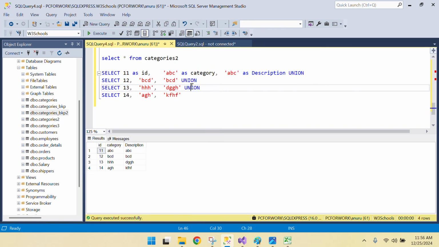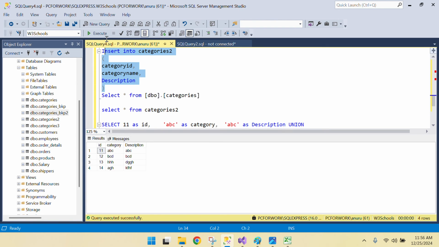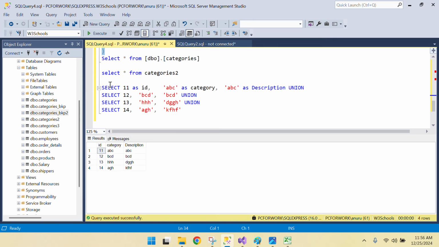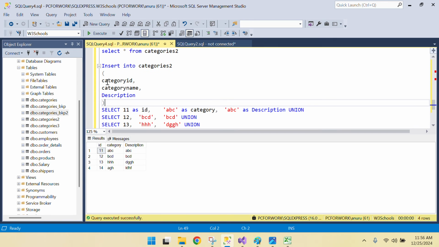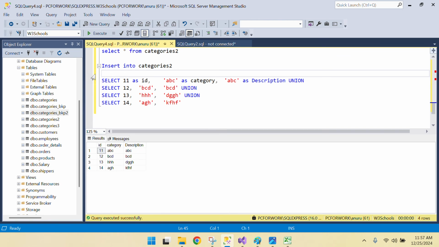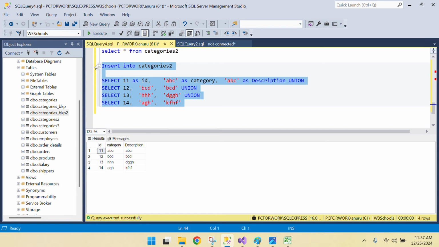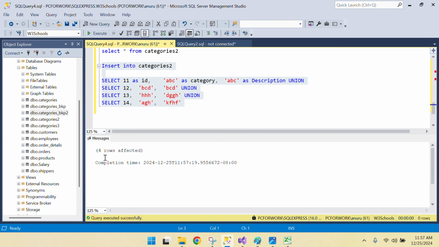It's exactly similar. Now if you want to insert this data into this table, again the same insert statement. If you know that the column names are the same, you need not give the columns here. This will also work, with column or without column, if the column names, data types and sequence are the same. Now I have these 3 columns in sequence. When I run this statement, insert into table with a selected query, this looks like 4 queries, but these are with union, so now it is 1 query. When you execute, you see 4 rows affected.